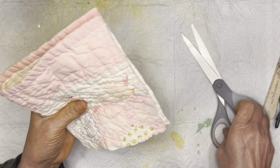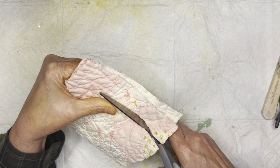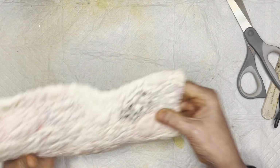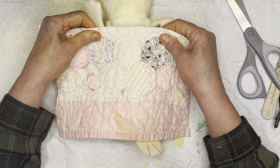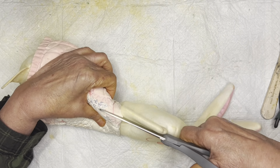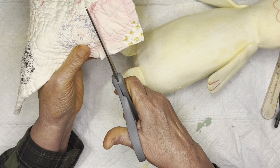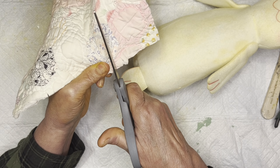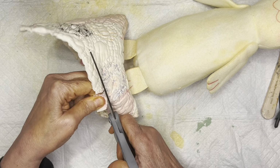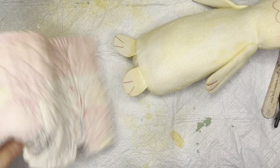Basically all I have is a big rectangle and I'm going to be cutting it at an angle. This is going to go on kind of like a smock type thing. So I've cut it at an angle, basically the same shape as the bunny. I could have overlapped it in the back, but you'll see what I do later. Now underneath the arms, I'm measuring, and I cut a little slit so that I can make little notches to where the arms go. I'm doing that to make this look more like a dress and not just a rectangle piece that I sewed on, or I glued on.